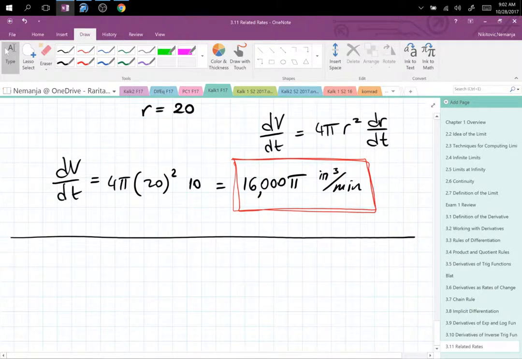So that was a sphere problem. What else can we talk about? Inflating or deflating weather balloons, right? They're also spherical. Or melting snowballs. So you can also talk about melting, in which case you would use minus. Great, so these are all the problems that we have for sphere.